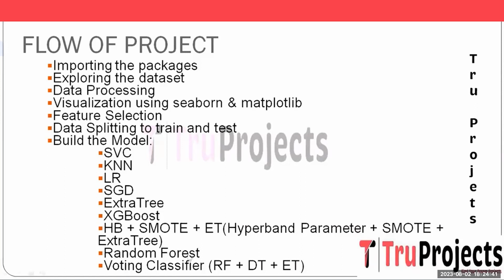And the next one is random forest. It is an ensemble of decision tree that reduces overfitting and enhances the predictive accuracy. In this project, random forest diversity and aggregation of the prediction contribute to the effective heart disease detection and the severity classification. And the next one is voting classifier. It combines the prediction from the multiple models like random forest, decision tree, and extra tree by the majority voting. In this project, this ensemble approach leverages the strength of the diverse algorithm, aiming for the robust and accurate heart disease detection and the severity classification.